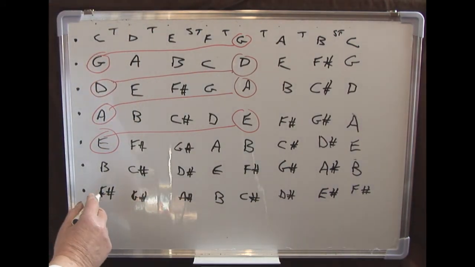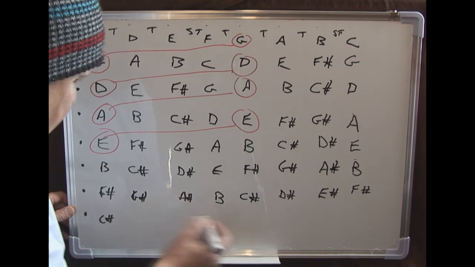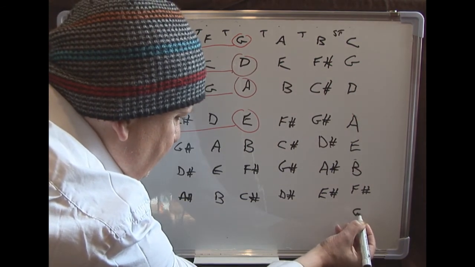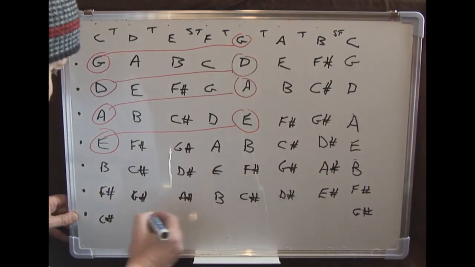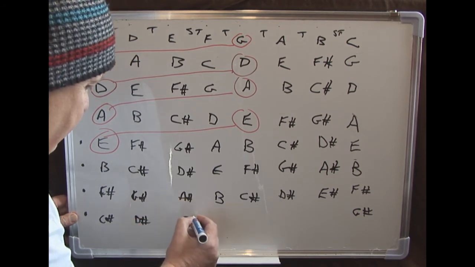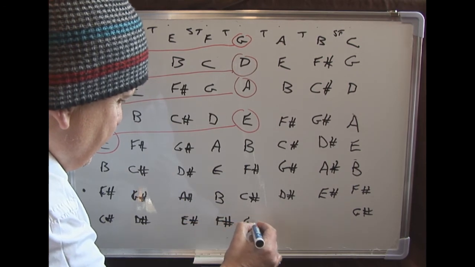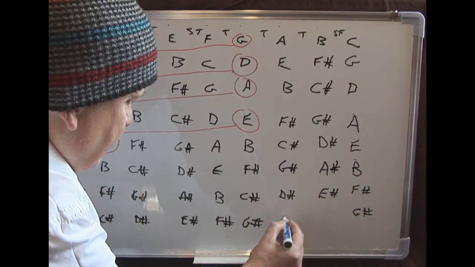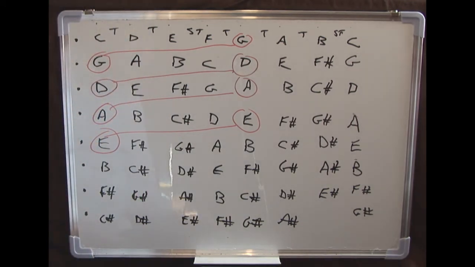Okay, so moving on then, fifth note of this scale is C sharp. Top note will be a C sharp. We can write in the previous scale's notes, so C sharp, D sharp, E sharp, F sharp, G sharp, A sharp, and you may have guessed it already, the seventh note of that scale is going to be a B sharp, not a C.